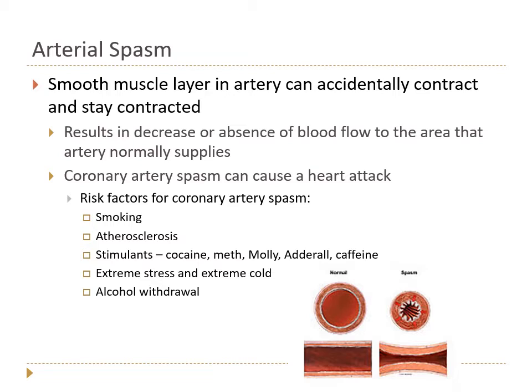Extreme stress can do this, and extreme cold. Interestingly, alcohol withdrawal can also do this. In fact, it's not infrequent that in college students, sometimes if they come into the clinic on a Monday morning after a weekend of heavy drinking, their blood pressure will be high because the smooth muscle in their arteries is contracting. So we actually see that not terribly infrequently. Usually not severe enough that it's causing death of any of their tissues, but significant enough that we can actually see it by checking their blood pressure.